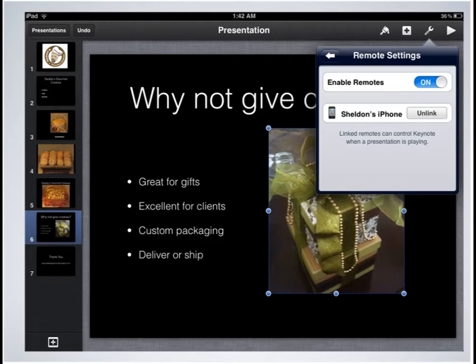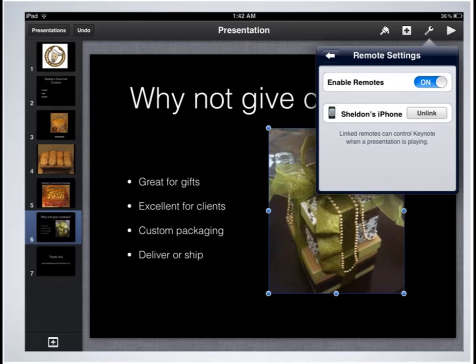You also have the ability to have a pointer on your presentation. If you touch and hold your finger anywhere on the iPad or your remote, it will place a red dot, like you have a laser pointer, on your presentation. The iPhone application is excellent. It works very well, and I would recommend that if you're going to be doing a lot of presentations, you do have some type of remote, unless you, of course, would like to stand right next to your iPad.